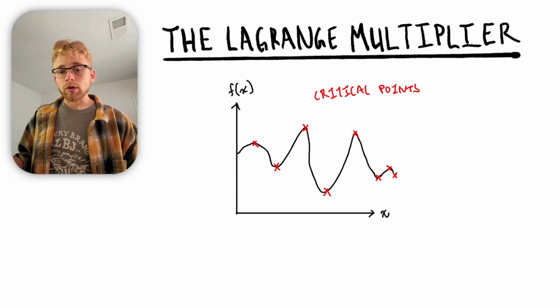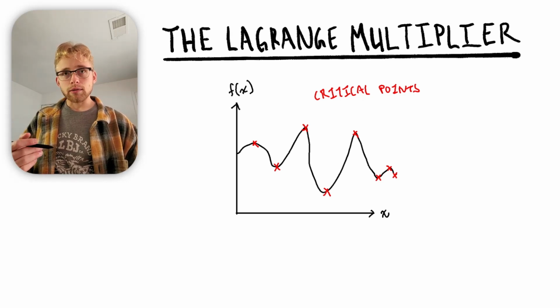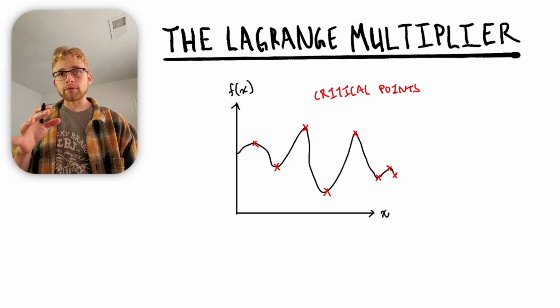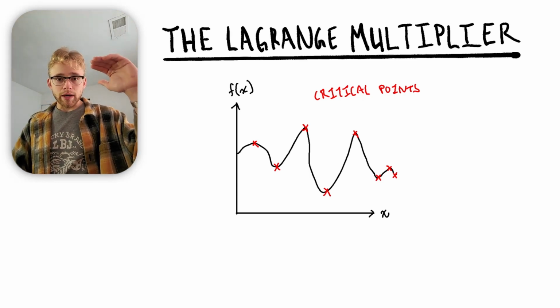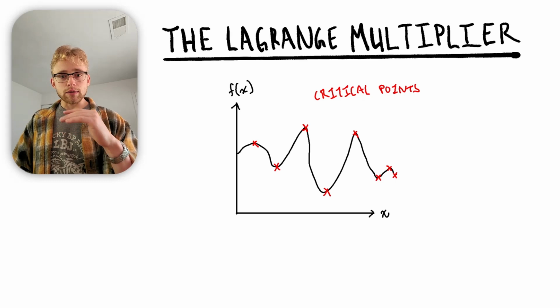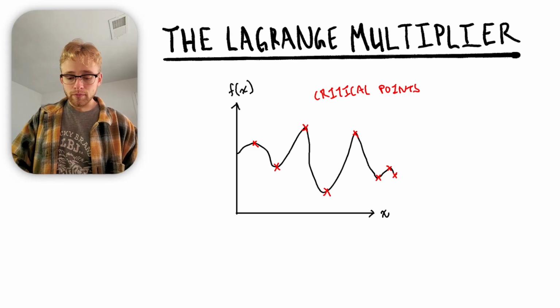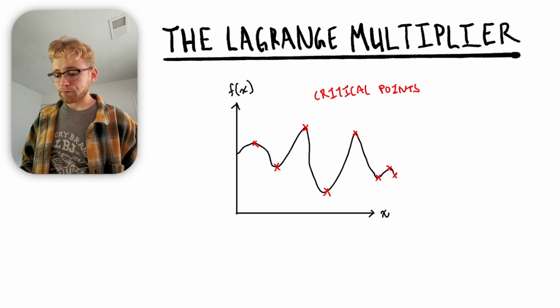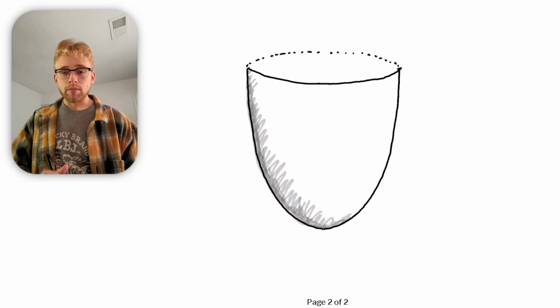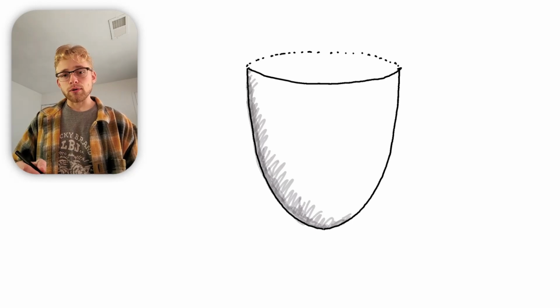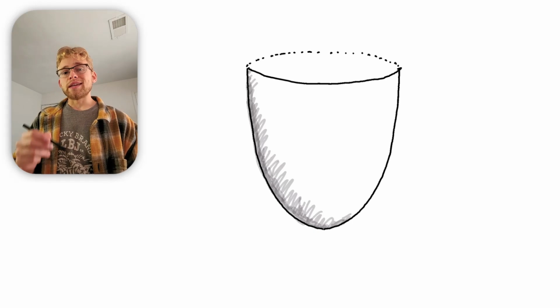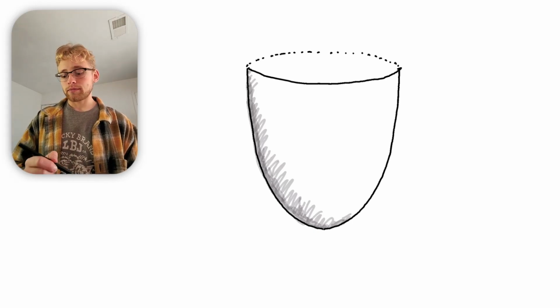All right, so now we know what critical points are, at least in 2D. Let's think about what they might look like in 3D. Well, in 3D, say that a function just looks like some rolling hills, right? Then the peaks of those hills might be local maximums, and then the bottom of those valleys would be local minimums. So I think you get the idea. So let's look at a three-dimensional function. But instead of just finding the local maximums and minimums of this function, what Lagrange multipliers are useful for is finding the local maximums and minimums of the intersection between two functions, right?